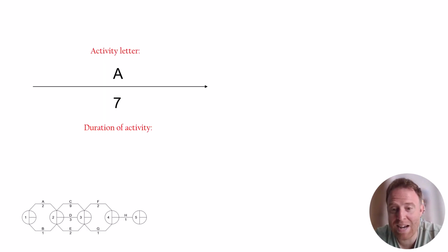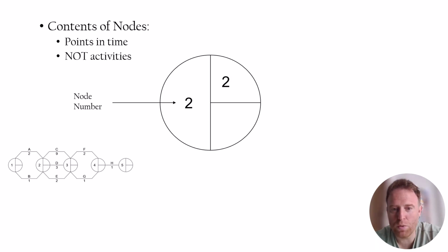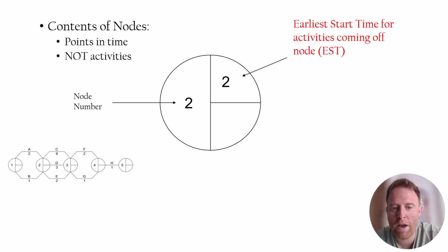Also, we've got the activity letter and we've got the duration of the activity. So the activity letter, in this example, is A, and the duration of the activity is 7. All right, so we need to know that to recognize what's going to be inputted in the node, and recognize what's going to be the earliest start time. And again, I'll show that within the example. So what we're going to do is look at this earliest start time, and work through a project, just filling in the EST to start off with.